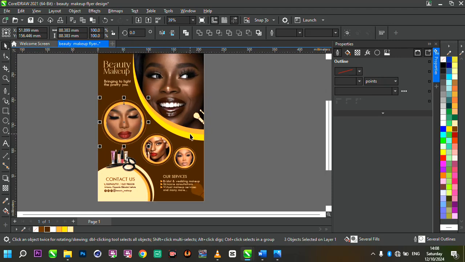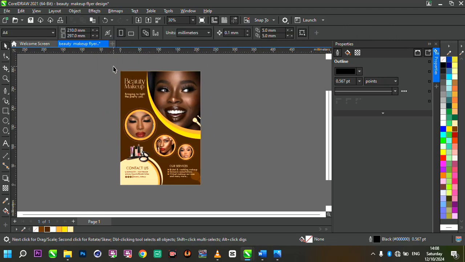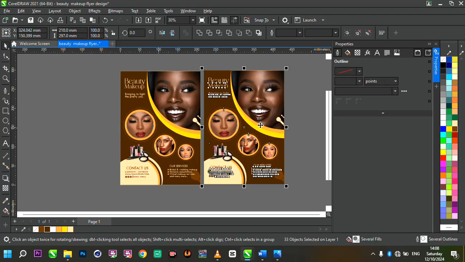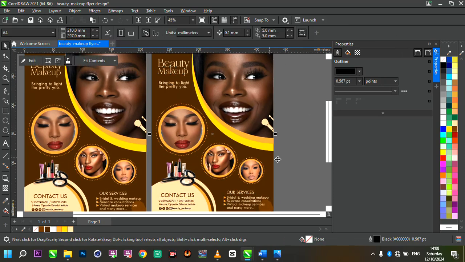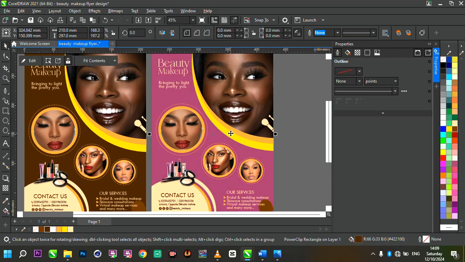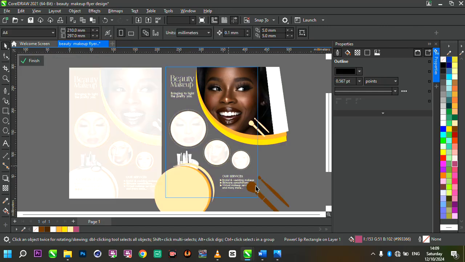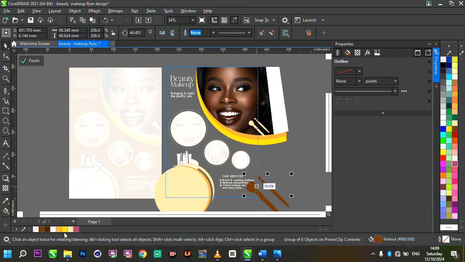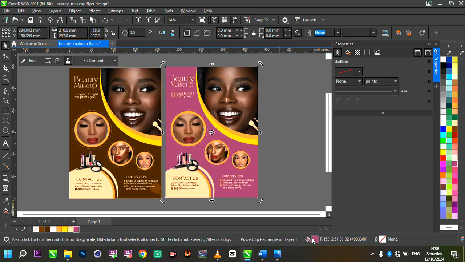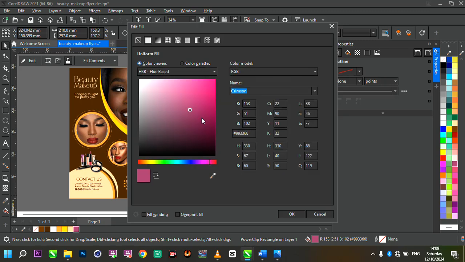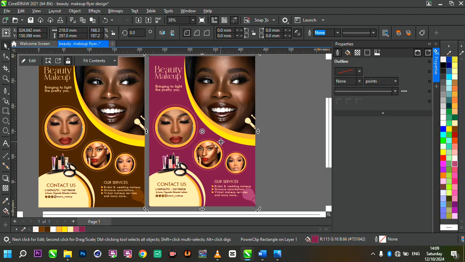So in changing the color of these, all you need to do is to select or make a duplicate. You don't really need to go through the same process. Make a duplicate. Then you are going to be using this very color for this. Then with this, we change it to this very same color right here and increase the shade of our selected color. Alright, click on OK and that should be fine.